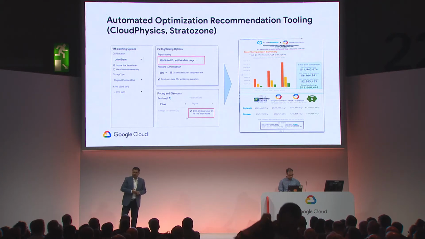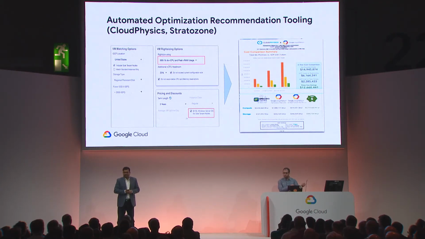But we also understand that it is really complicated to figure out the optimal way of migrating Windows or Microsoft workloads in a license-optimized manner. That is why we have been working with a number of our partners, like the discovery, assessment and planning tool vendors, so that they can provide you automated recommendations on exactly the way of migrating these workloads that gives you the most efficiency and cost savings, right? So again, I would strongly recommend you talk to our partners and deploy their tools to get a crisp understanding of the art of the possible and how much cost savings you can achieve running Microsoft workloads on GCP.